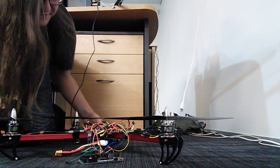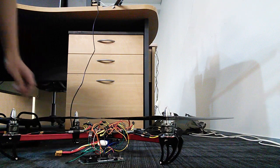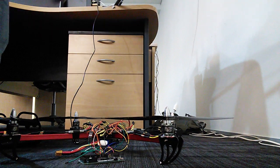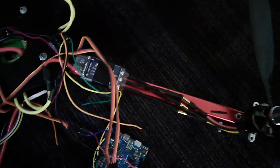So that's what happens when the Arduino comes out from it. Hopefully that looked badass on the camera. Let's have a look. I think the propellers are okay still. Let's feel. No, they're pretty okay. I would call that a success.